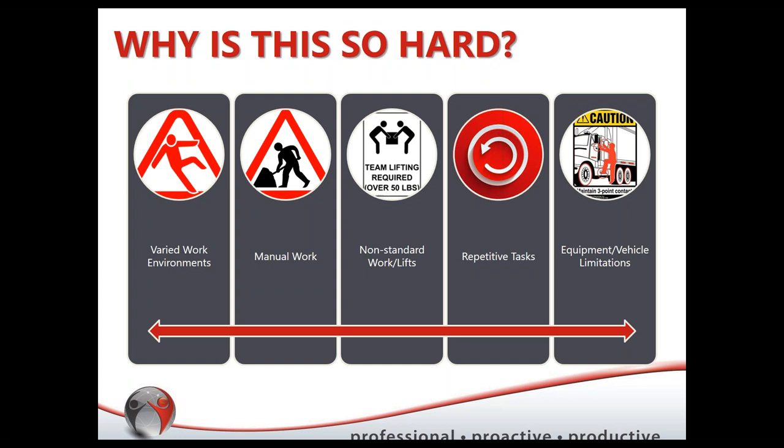We're also seeing a ton of different pieces of equipment and vehicles — a list that goes on and on. I can't possibly remember every piece of equipment or vehicle I've seen out in the field, but the point is there is a very long list. We could be talking about equipment within arenas, community centers, recreation centers, custodial equipment, pool maintenance supplies, or the blade on the ice resurfacer.